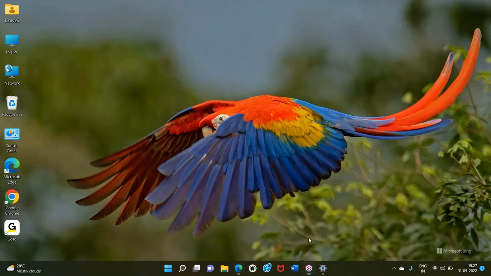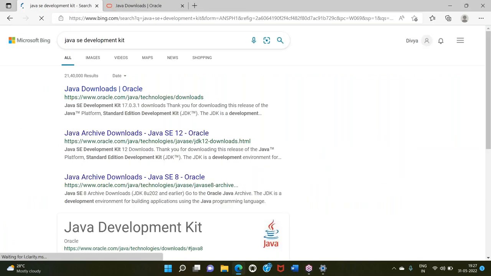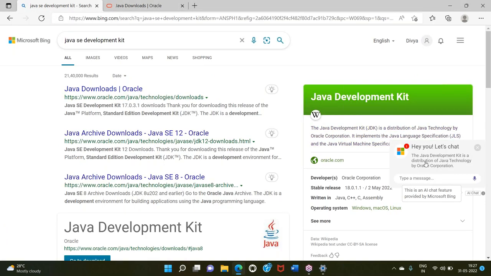Madam, wait, sir. In x64. You were not there on the page, right? Why did you go back again? Madam, what happened? I can't see your screen. It's not visible.